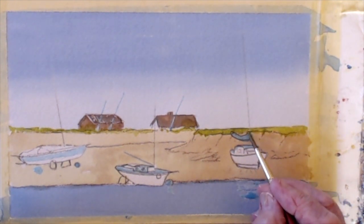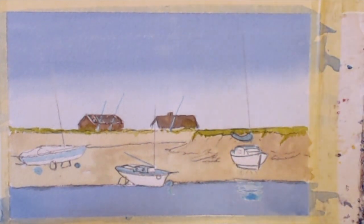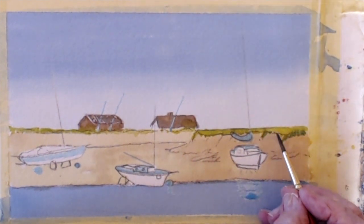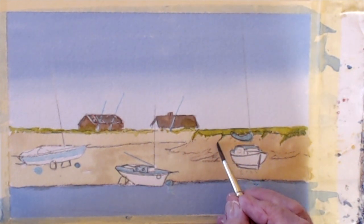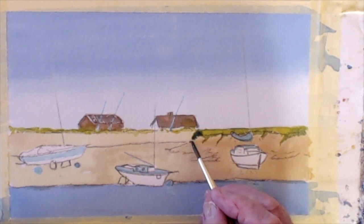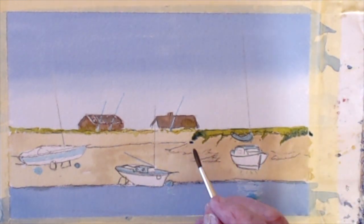All along our coast we've been eroded by the sea. Well, that's gone down there. I'll put some more blue into that there, and just put on some darks on this side, because the light's from the left, isn't it? So we're going to get some darks on that side, as it comes down. Bit too much there.